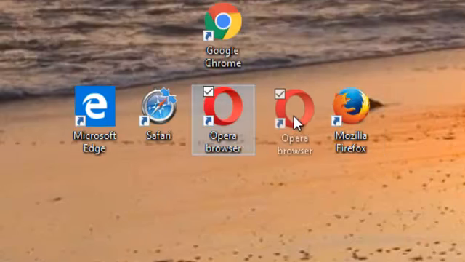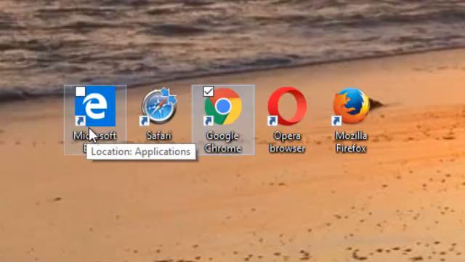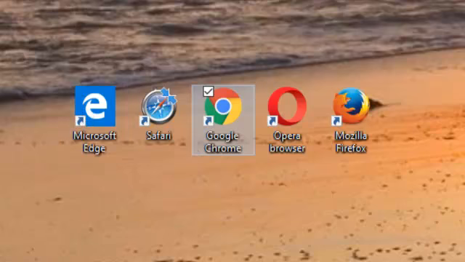If you want to put these in my ratings order, I'll do that. Microsoft Edge, not a cat in hell's chance of me ever using that, unless my hands are tied behind my back and I have to operate my mouse with my nose, then maybe I will consider it. But there we have Safari. That's great. I should imagine people who are using the Apple Macs and all that sort of thing, they will probably have that as default. It's not too bad. As I said before, it's fairly versatile and it does the job.